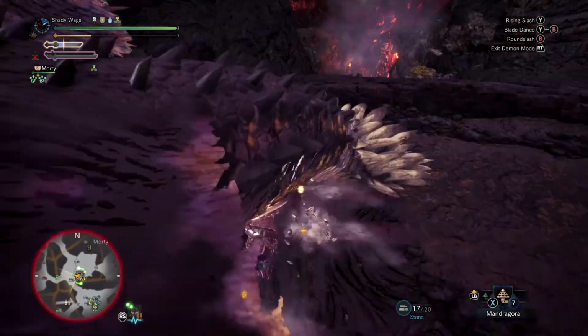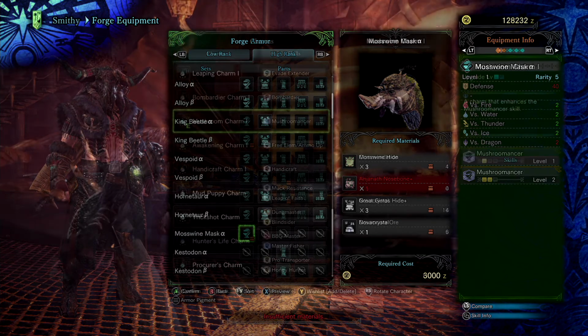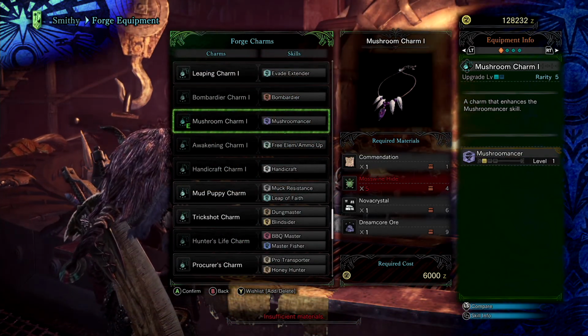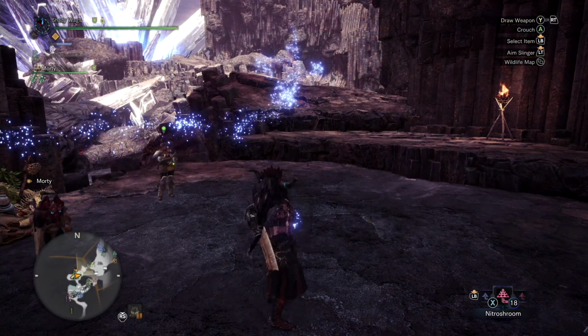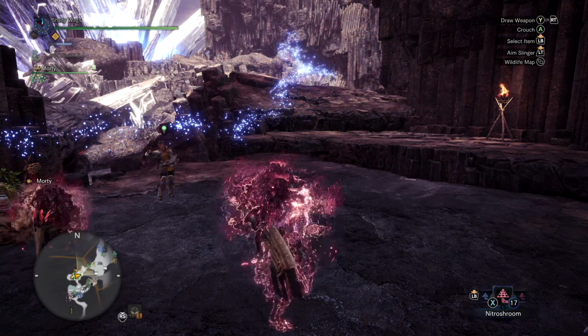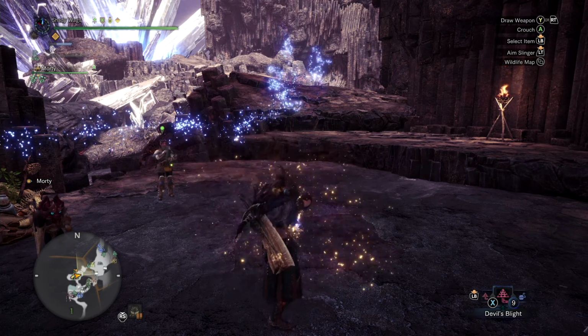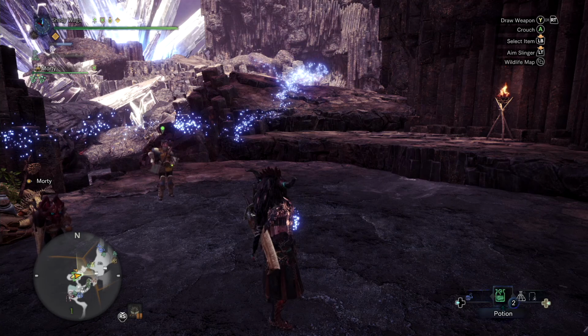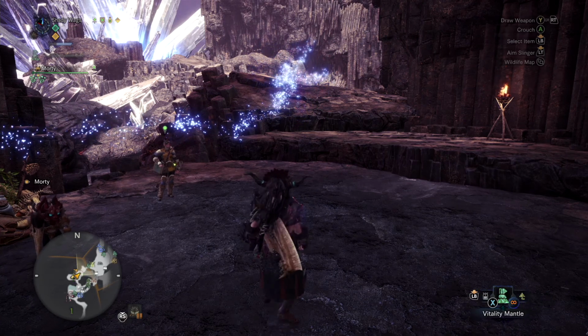Now, for some big tips that will greatly increase your chances of beating this guy. The first one is to use Mushroom Mancer. By crafting both the Mossfly Mask and the Mushroom Charge, that's going to give you Mushroom Mancer level 3, which is going to allow you to eat mushrooms and gain their various effects. Toadstools give you the health regenerative ability, Nitro Shrooms give you Demon Drug, Parashrooms Armor Skin, Devil's Blight is Dash Juice, and Manticore is the equivalent of a Max Potion.